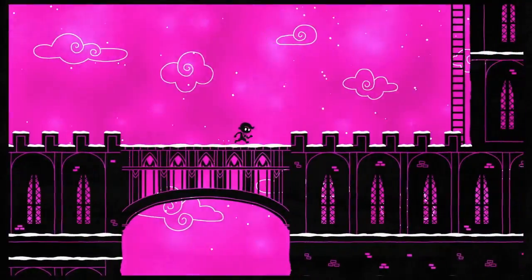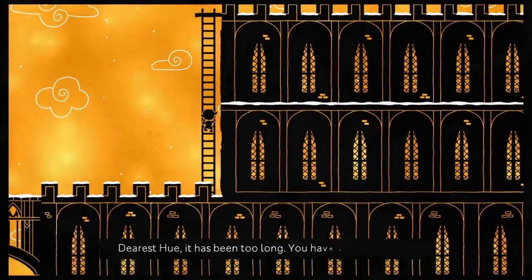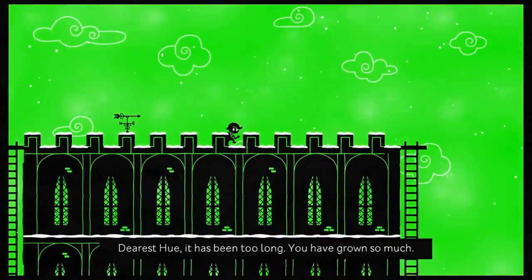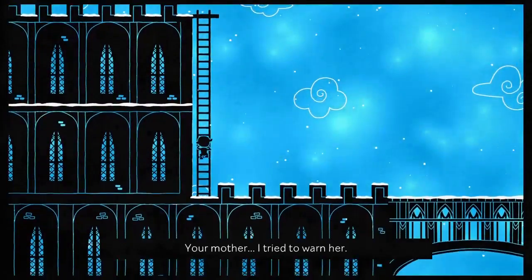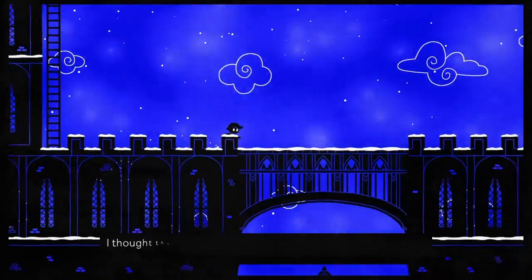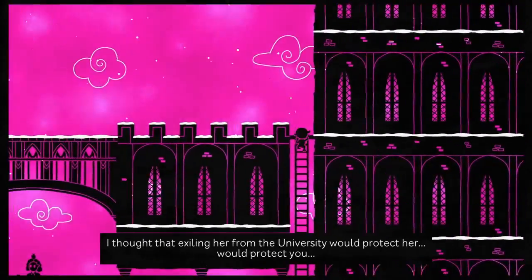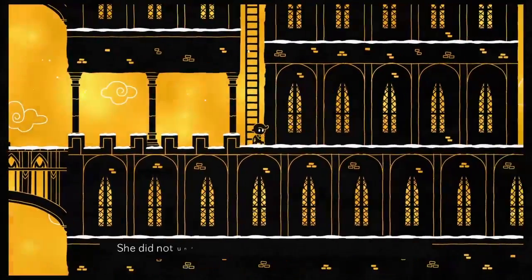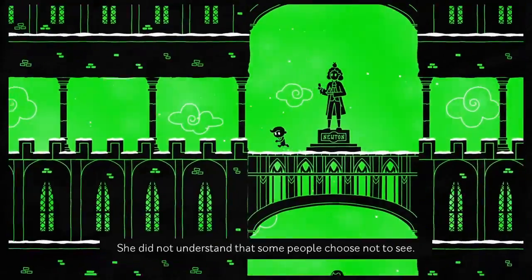Ooh, another letter. Dearest Hugh, it has been too long. You have grown so much. Your mother, I tried to warn her. I thought that exiling her from the university would protect her. Would protect you. She did not understand that some people choose not to see.